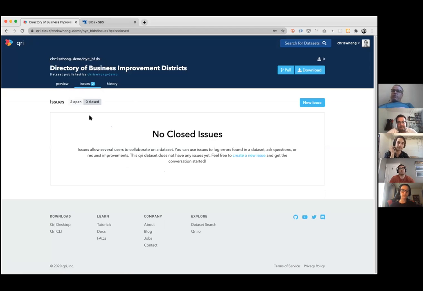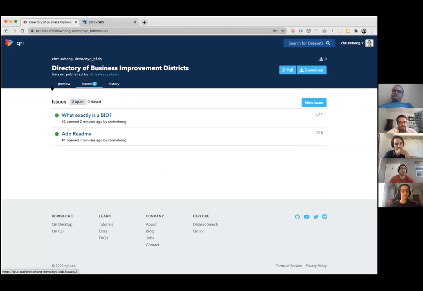All right, so it should show up here in the closed issues, and we would have one open and one closed at that point. So by default, you see the open list, but you can switch easily back and forth if you want to see things that are closed. So you can also reopen an issue. So if somebody closes it, I can reopen it as the owner of this data set. If you open an issue on someone else's data set that they own, you can still close it, and then that owner could reopen it.